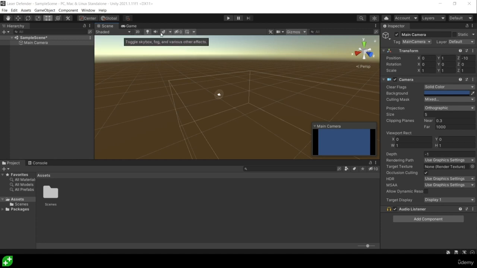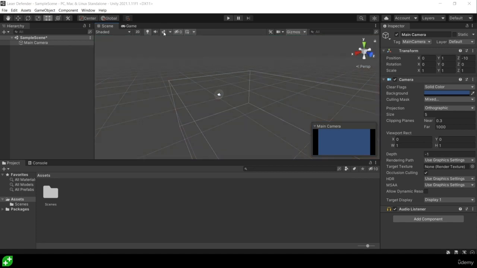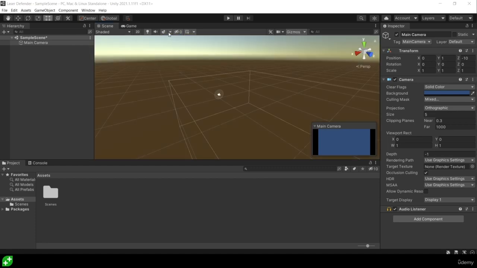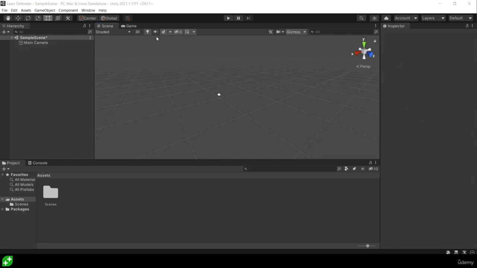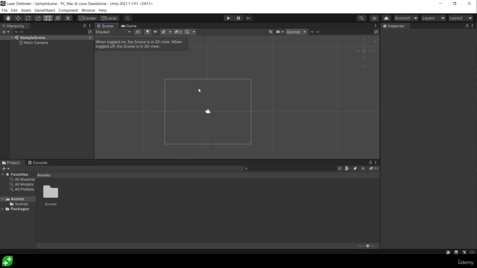To get rid of the skybox, we want this little stacked icon with the plus sign above it. We can either disable all of that entirely, or in the drop down, we have a whole bunch of options where we can select whether we can see our post-processing, our particle effects, and things like that. We will be using particle systems, so let's leave that on, but instead switch off our skybox, our fog, and since we're not going to need it, we might as well turn off our flares as well. Finally, up in this top bar, we also have this 2D button. If we click on this, it will change our camera and put us into a 2D flat view.